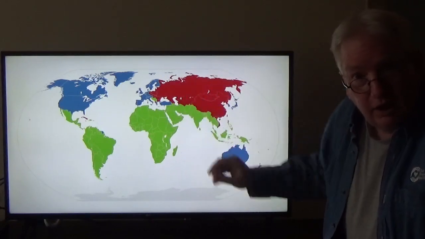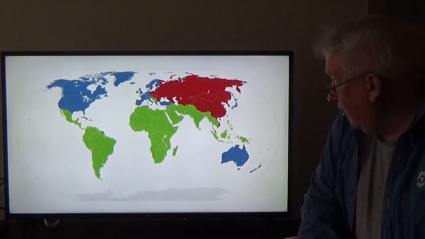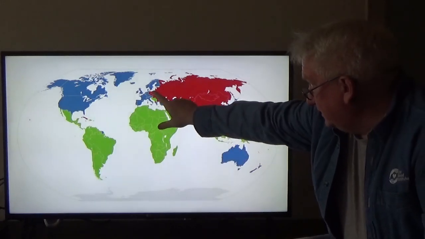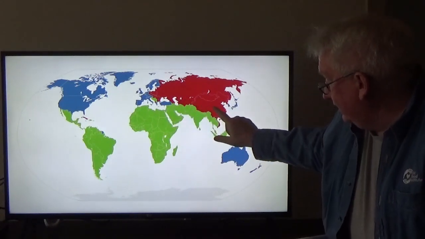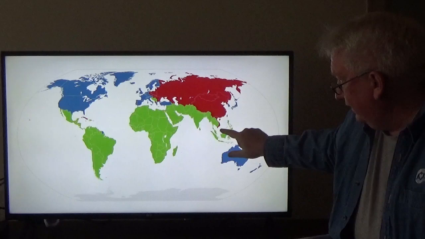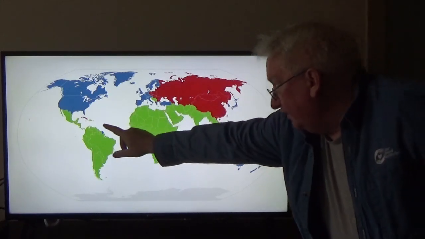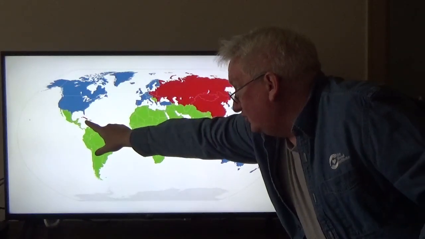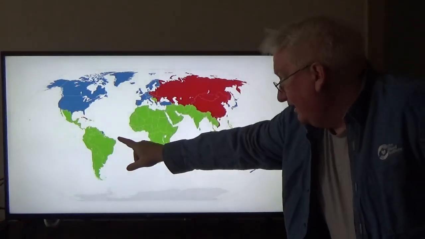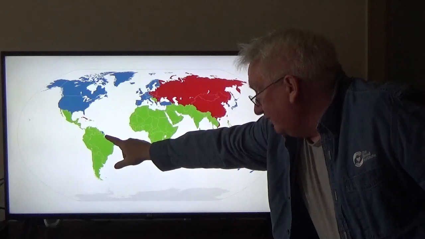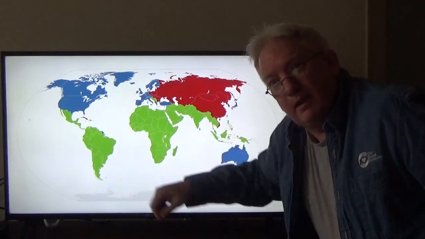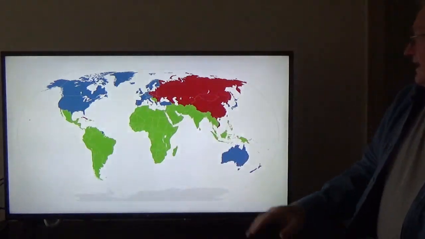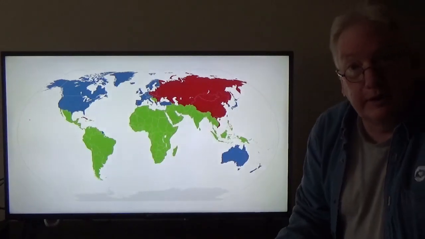And then in red, you've got the USSR and its little bitty satellite countries there, and then China and Vietnam in red. And then, kind of important for us in American history, Cuba is in red, just 9 miles south of Florida there. And then a little bitty blue spot right there. Does anybody know that blue spot? Anybody can name that little blue spot? All right, and then the rest of it's all green.